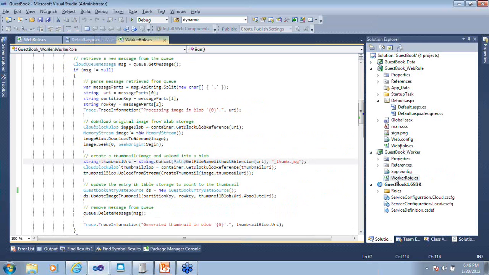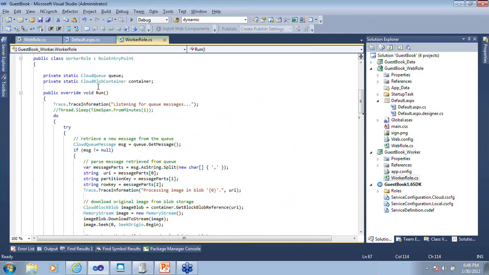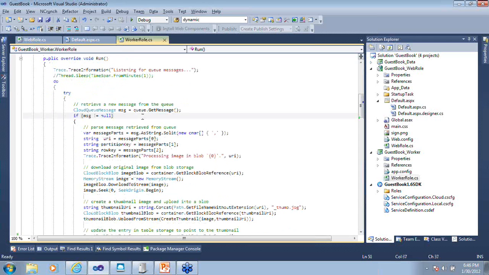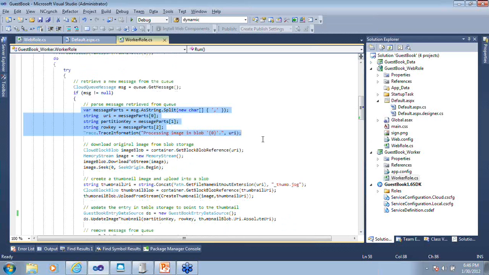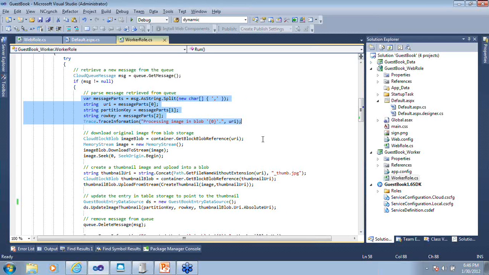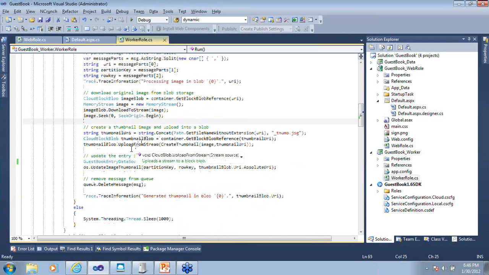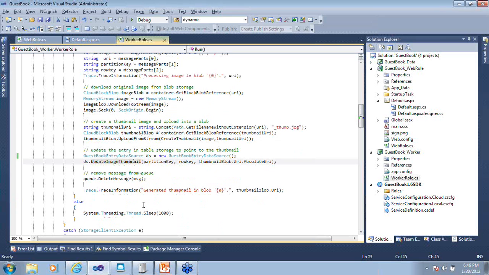In the worker role, we are just in a while loop in the run method, which is infinitely running. We are just reading the queue and seeing if I get a message. If I get a message, I break that message and understand where the file is, and I run my method called converting that into thumbnail blob, and I upload it back to the blob and update the table saying that I updated the thumbnail, and now you can pick it up from the table storage and blob storage. And that is the process. The best example of splitting the task between two things like web role and worker role using queues.